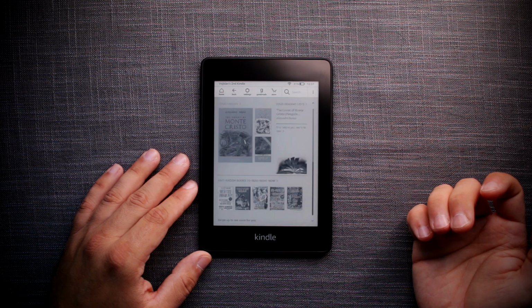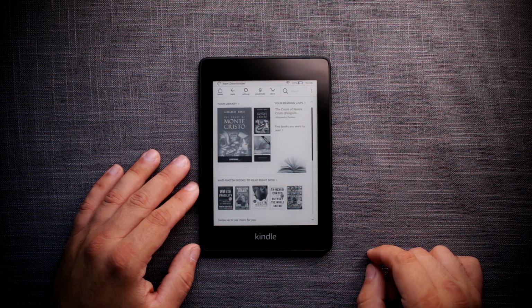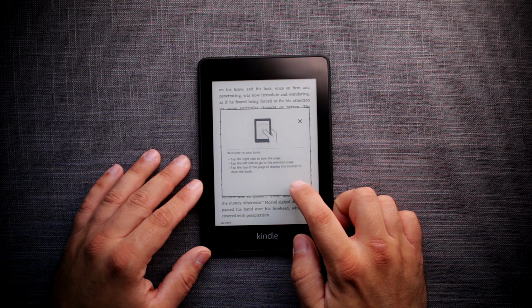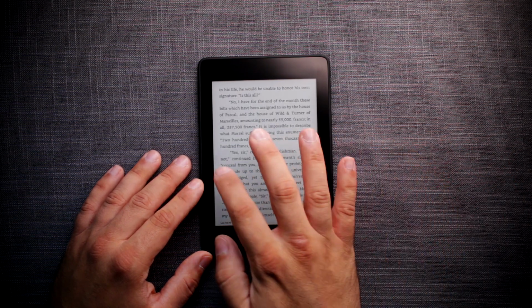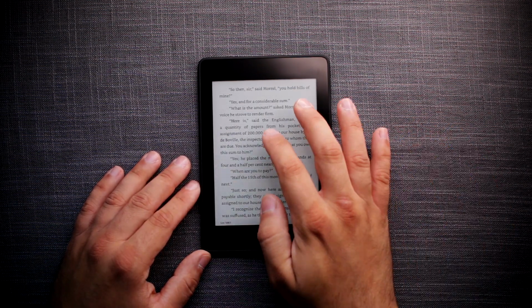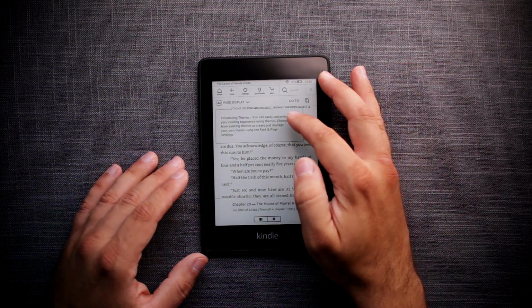I guess he's downloading. Alright, so the download is complete. Let's open it up. Alright, so the speed is not much improved compared to the original, but it knows where I've left off. It doesn't have the stupid slide thing, which is very cool, and it works as it should. So everything pretty much is as normal.